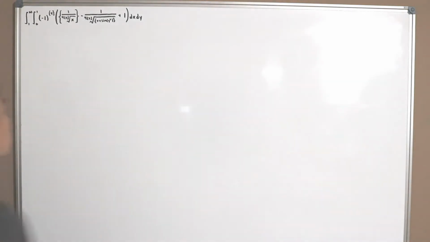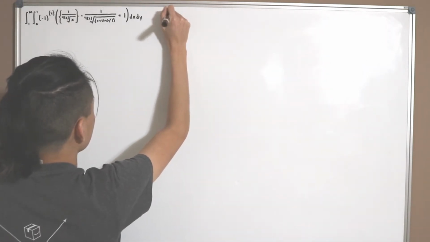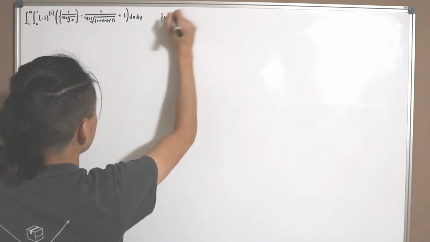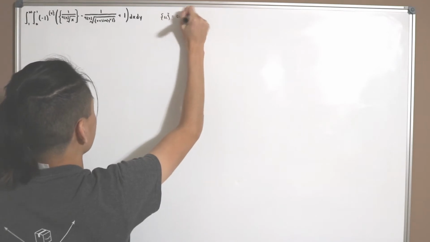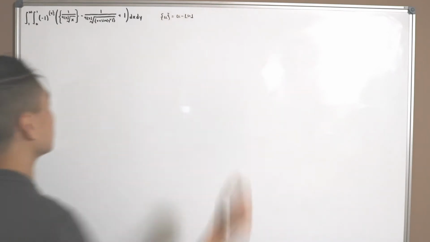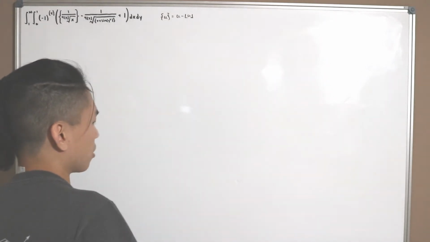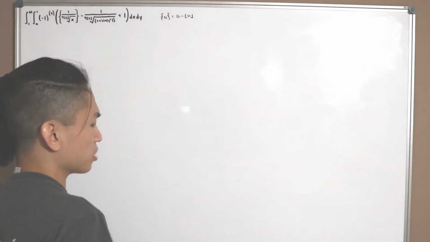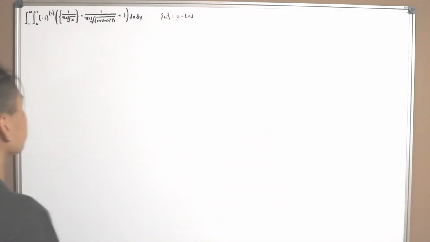Let me write the definition of fractional parts. The fractional part is defined as, let's say we have u fractional, that's simply equal to u minus the floor of u. So basically we're taking whatever your integer added with the fractional part, and then we're just subtracting off the integer part. Okay, so that's taken into account.